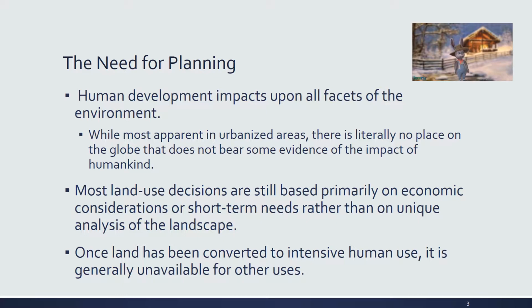Okay, so when we look at how we use land, we find out that the way we use land today is based on really traditional models of land use. And you're going to see a couple of videos on that, particularly related to urban land use. So most of our planning goes into the development of cities, and eventually large urban areas. And most land use decisions are still based on economic considerations, we're going to see. And that is going to be the primary factor.